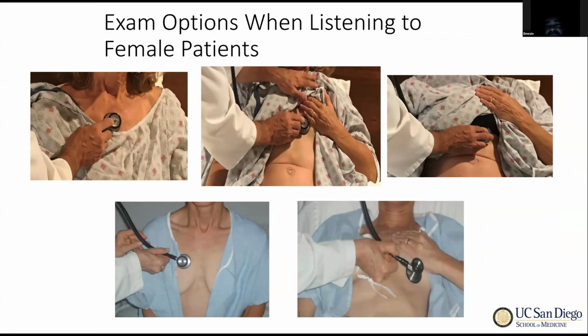After that, we listen to the pulmonic area. After the pulmonic area, we listen to the tricuspid area. After listening to the tricuspid area, we listen to the mitral area. In all, what we're going to hear here is lub dub, lub dub, S1, S2. The tricuspid area, the same. The mitral area, the same thing.